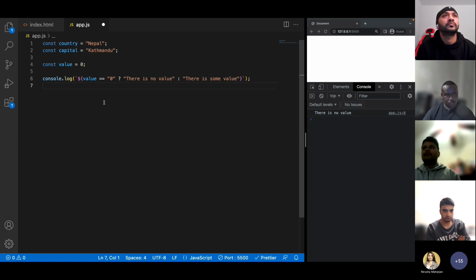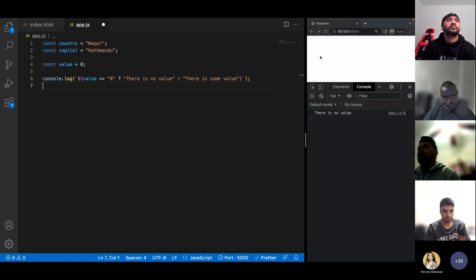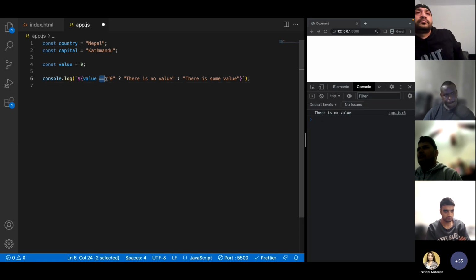I did this one time previously while I was fetching something from a database, and the user enters something here. There was one UI. They enter a 0 number there, and that number was stored as a string in the database. I fetched that into the front end and compared: if there is no value, if there is 0, then do this, otherwise do this. Actually that didn't happen pretty well. That was because of this operator actually.